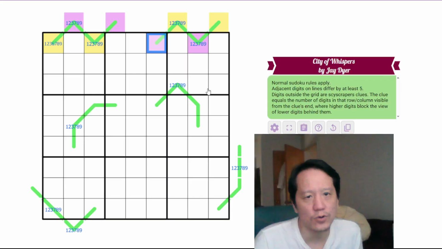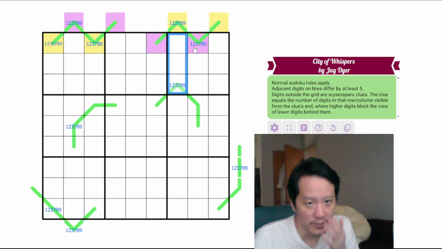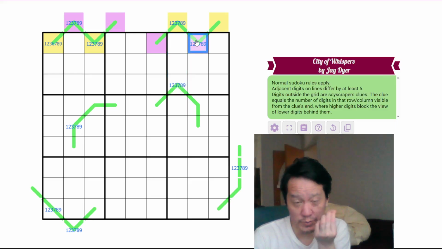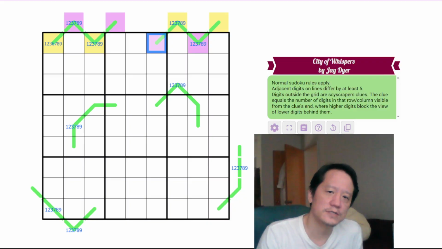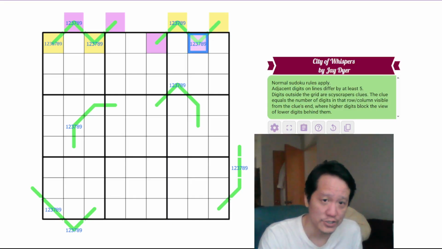Can this be 4? 4, 9 means 1, 2, 3. No. Right, 4, 9 means this is 1, 2, 3, which eliminates 1, 2, 3 as possibilities here, which would mean this is 7, 8, 9, but that's not 5 or more away from 9. So this can't be 4 either. 6 works because then you could have 6, 1. That's 9 there, and this is a high digit. So this is also 1, 2, 3, 6, 7, 8, 9.